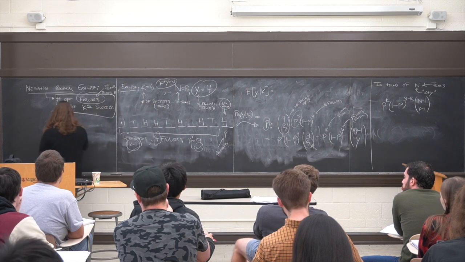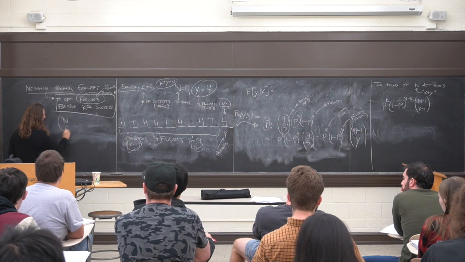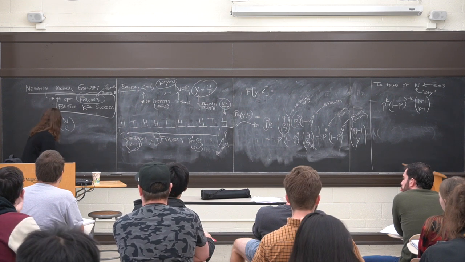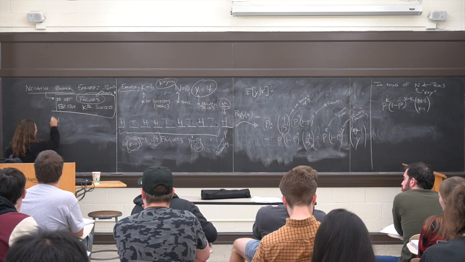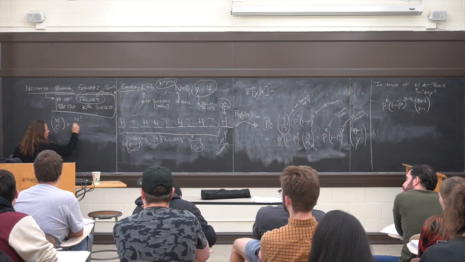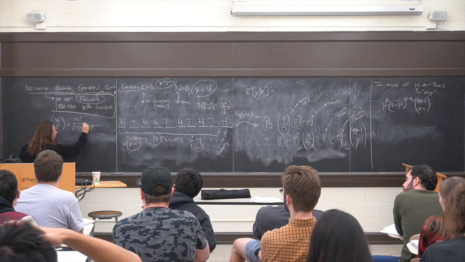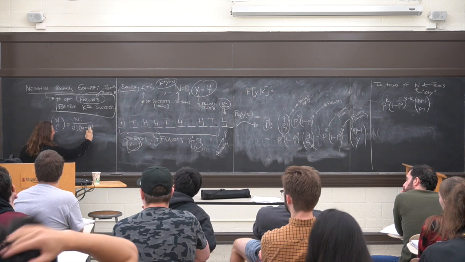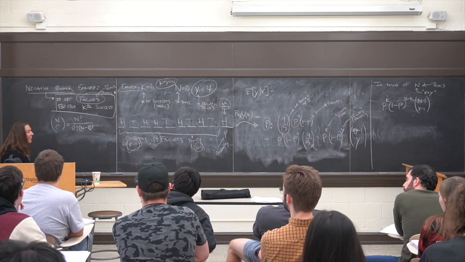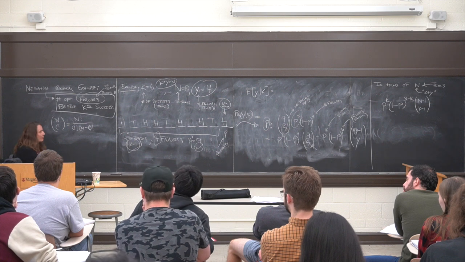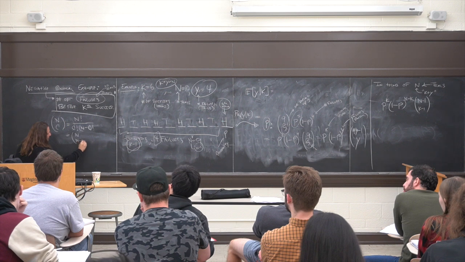So if I have n choose C, let's just rewrite this down. N choose C is equal to n factorial over C factorial times n minus C factorial. Yes, thank you. You guys are on me for that one. So everybody knows that one. So this is also equal to n choose n minus C.